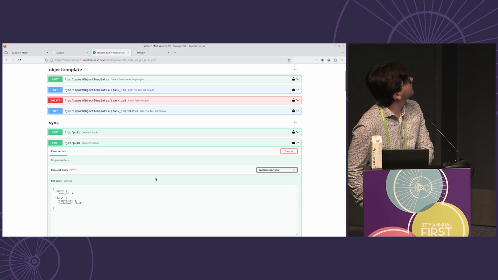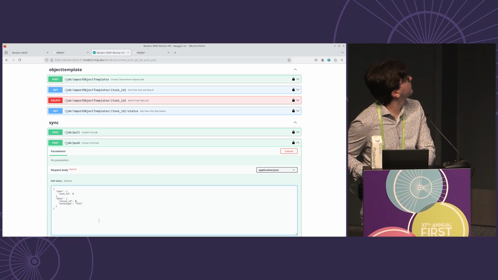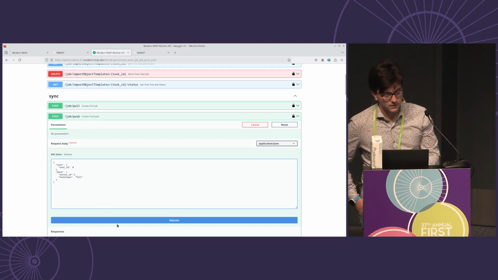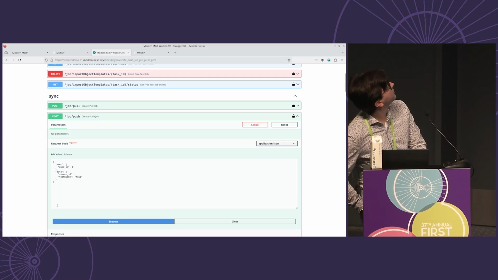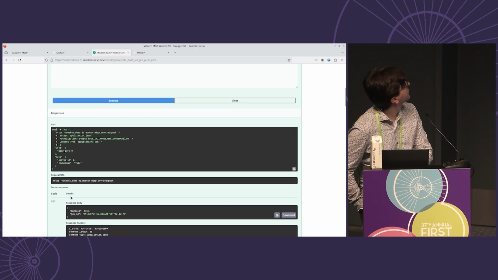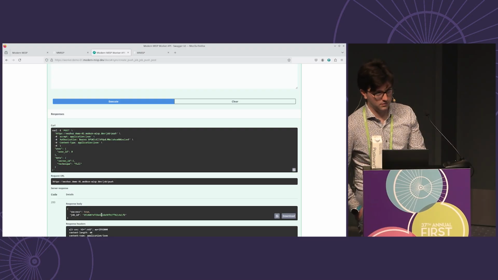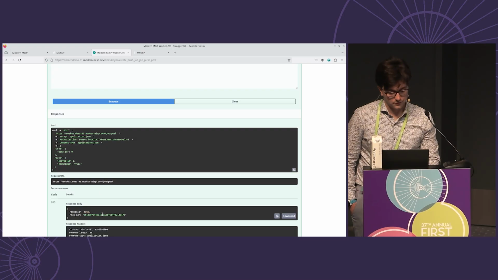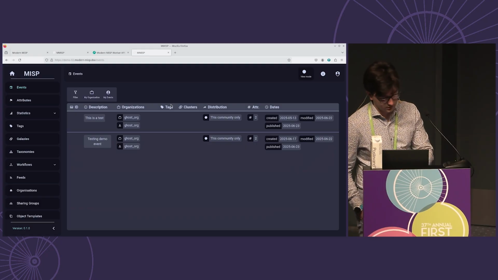And I can push it to another instance using my server. And I say execute. And the response is okay. I get a job ID, and I can retrieve the information from the database.